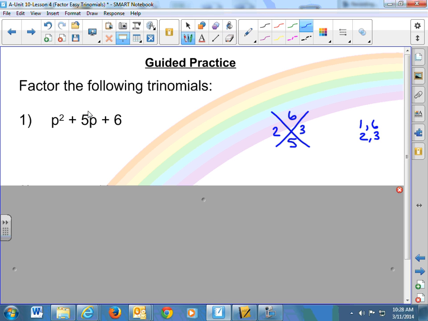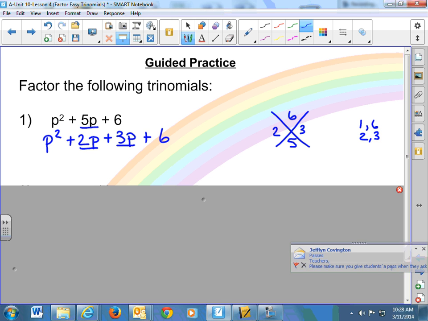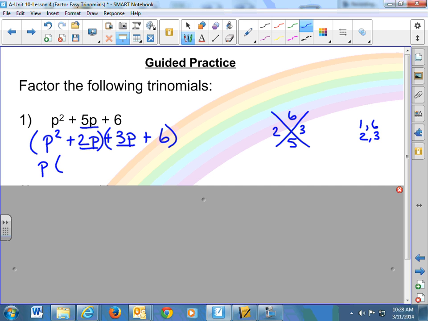So we'll start with p squared, and we're going to split 5p into 2p plus 3p. Split the middle. Do you agree that 5p is the same thing as 2p plus 3p? Yes. And then we bring down the positive 6. From here, we're going to factor by grouping, which you've learned, and factor what they have in common. The first one has in common a GCF of p. That leaves p plus 2. The next one, factor out a positive 3, gives me p plus 2.